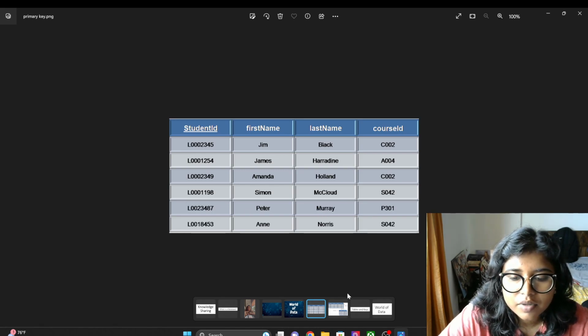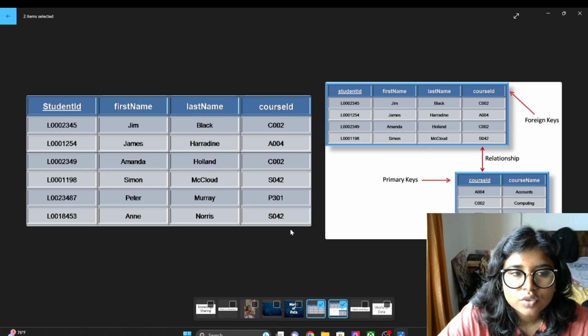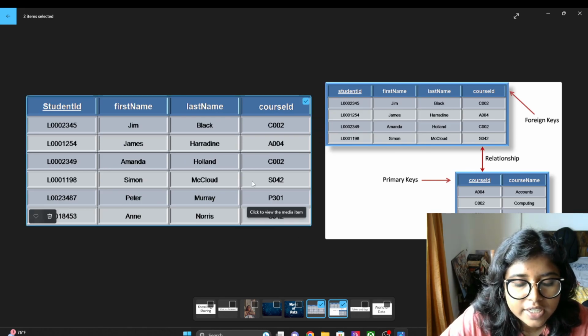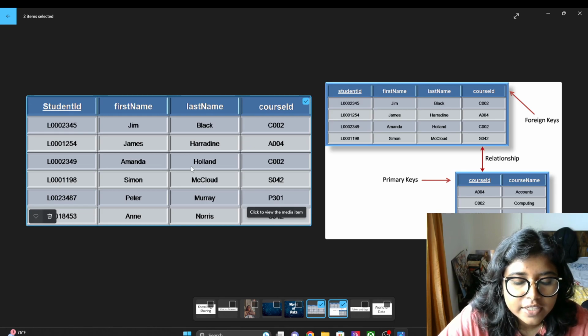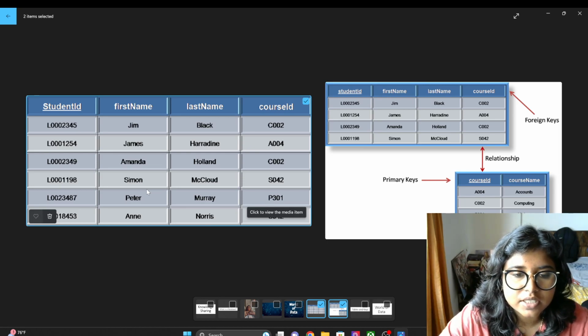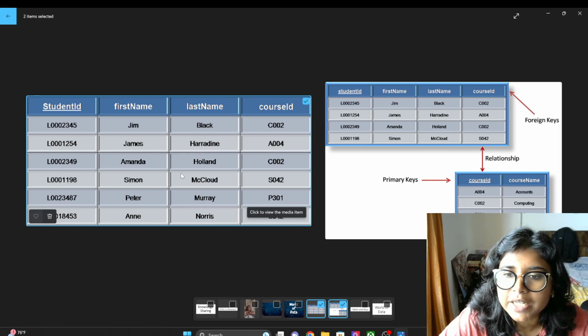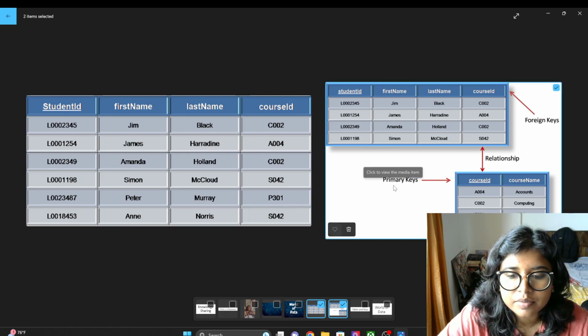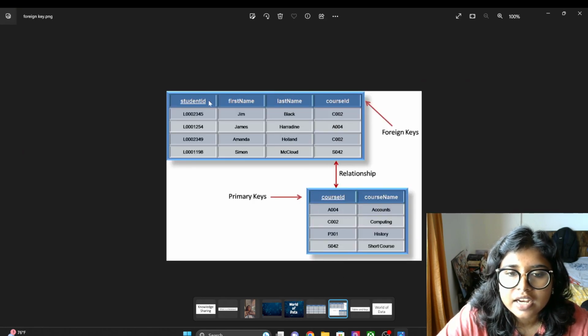Now let's talk about foreign keys. A foreign key is basically an attribute which we can store on a database table that will link us to another database table. So it stores the primary key of a row to another database table. To explain this in easier words, this is the first table that we have taken, and this table consists of the primary key of student ID.